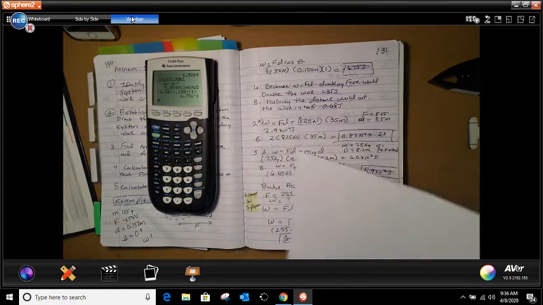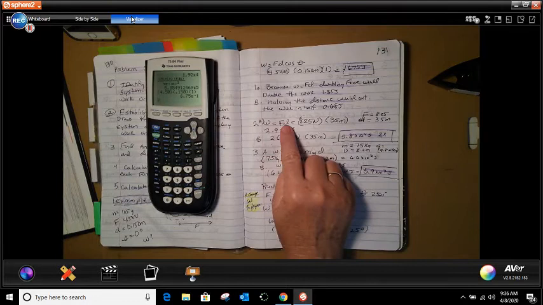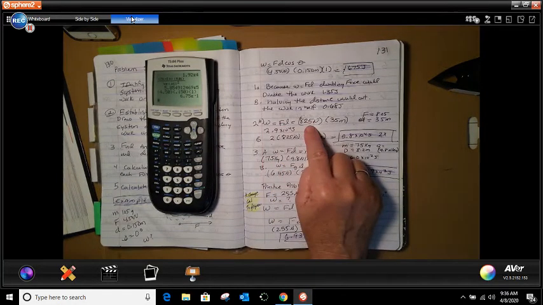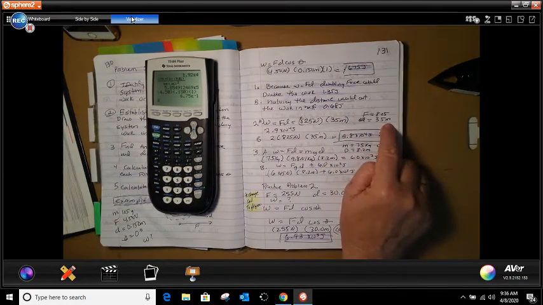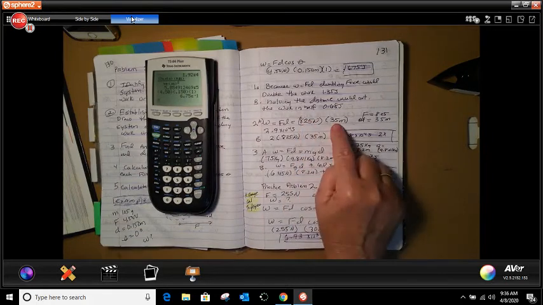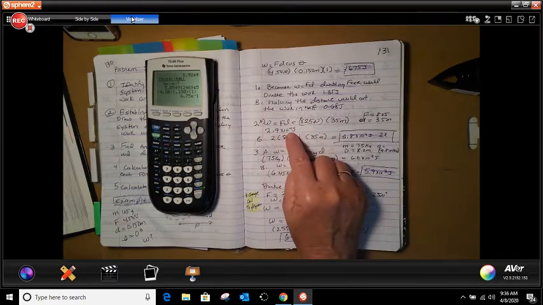Number 2 says that together two students exert a force of 825 newtons by pushing a car a distance of 35 meters. So the force and the distance. How much work do the students do on the car? Well, we're going to take our 85 times our 35 and we get 2.9. If the force is doubled, how much work?